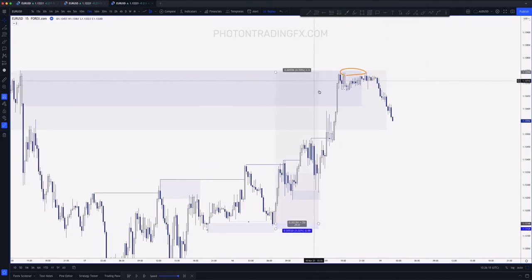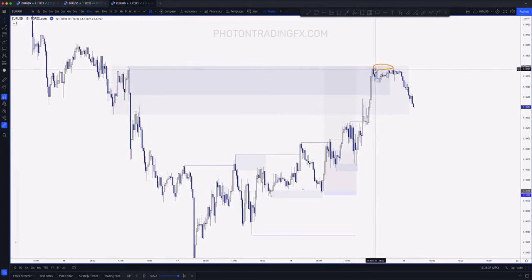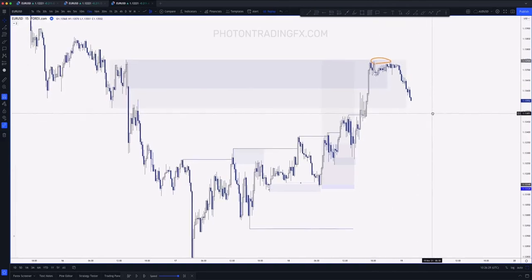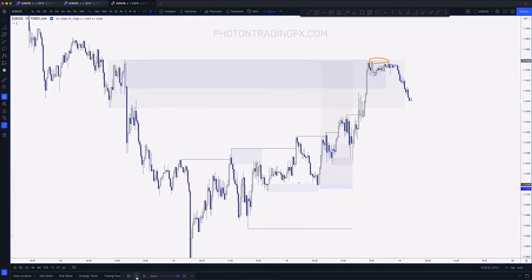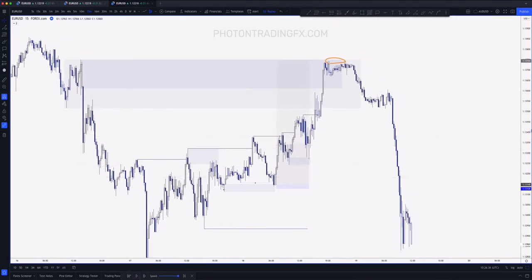But just showing you, we come into that extreme supply, we're expecting that higher time frame lower high to form. We get that first sign of weakness on the M15 with structure changing, where we get that change of character, pull back into the extreme sweep zone of that, and then we start to aggressively sell off if I just play that forward, okay? But yeah, there's your pro trend move.